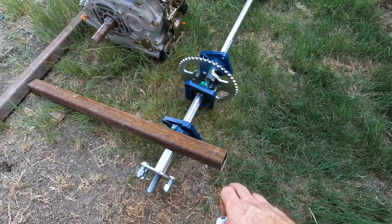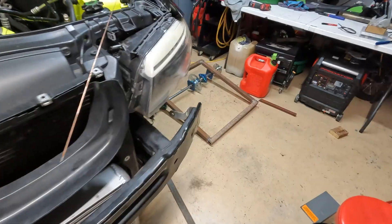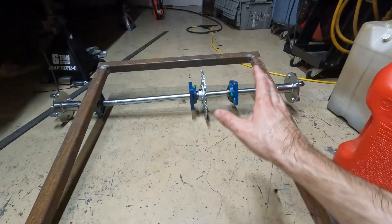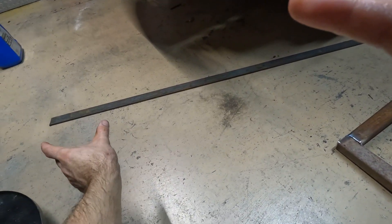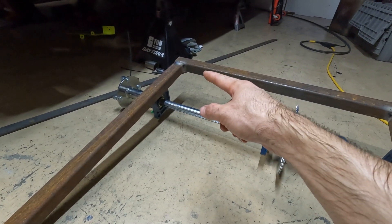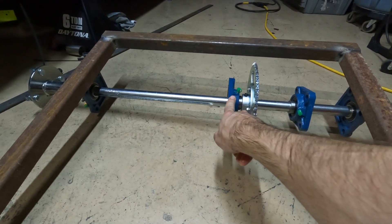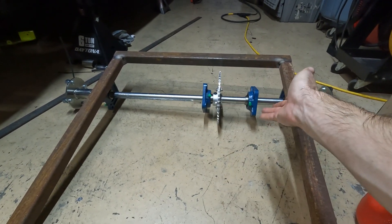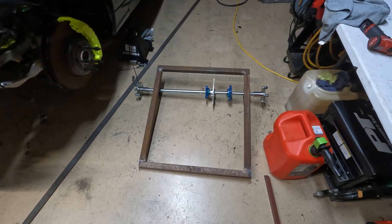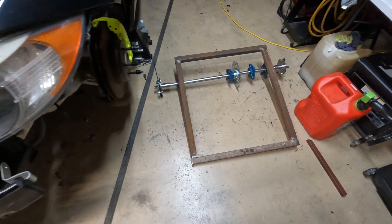This is inch-and-a-half square 11-gauge tubing so it should be plenty strong, and I'm going to gusset it really well because this diesel engine does vibrate a lot and has a lot of torque. All right guys, this is kind of the end of our first fab day. I very loosely have the frame fabbed up — it's just tacked together — but so far I think it's going to be really strong. Once I'm confident with the layout I'm going to take some of this flat bar, cut it into four-inch pieces, and get them welded on either side of those pillow blocks to support the pillow block bearings.